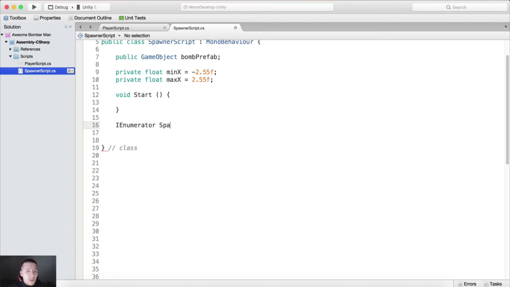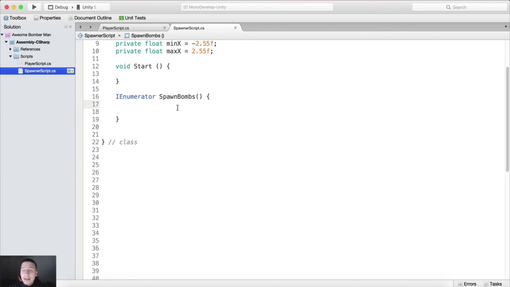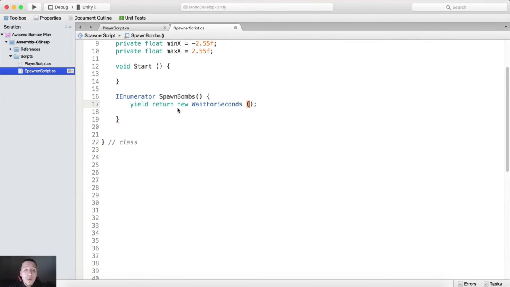Now we are gonna call this one SpawnBombs. This is the name of the function or this coroutine. And at the top, I'm gonna say yield return new WaitForSeconds, and this is how many seconds we want to wait. Now this yield return, we need to type it like this, and we will talk about this. Don't worry, we will cover it and explain what it is. Just type it out like this and know that this will wait how many seconds we give it instructions here.